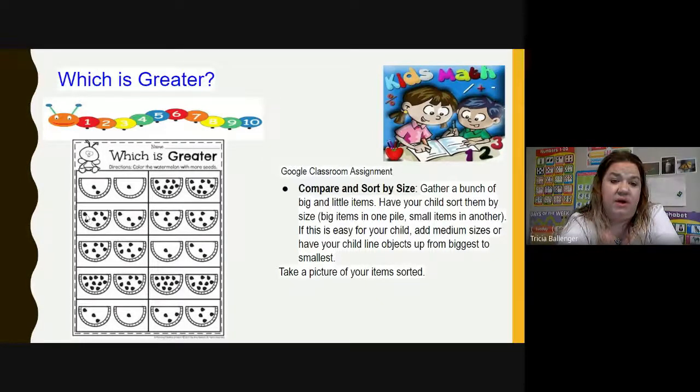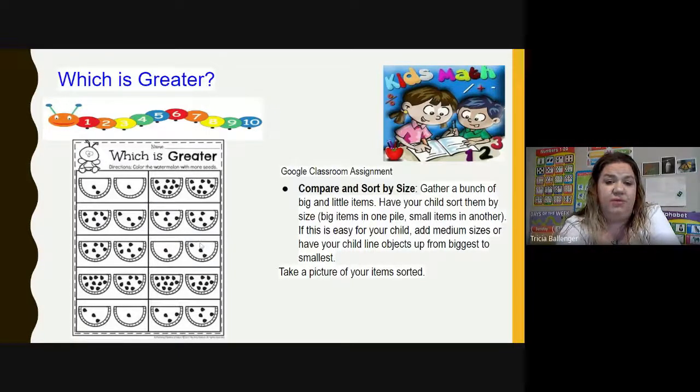And then we have 1, 2, 3, 4, 5, 6, 7. And we know that 7 is greater than 4. And we can subitize the number 4, can't we? And then we can subitize this one 5. And we can subitize this one 6. So we know that 6 is greater than 5. And 7 and 6. So which one's greater, 7 or 6? 7.